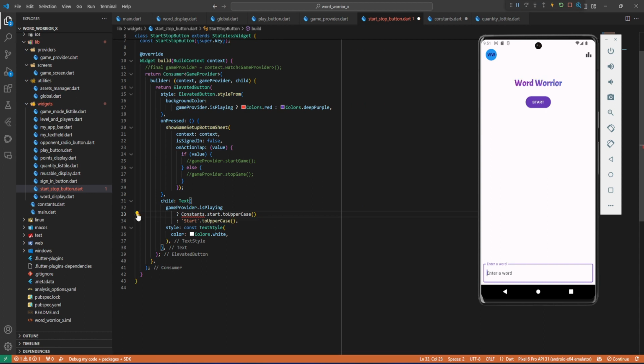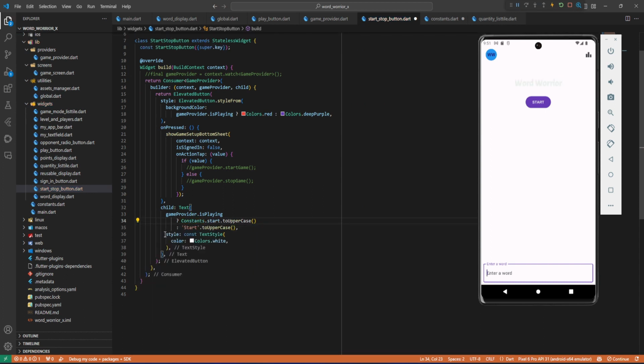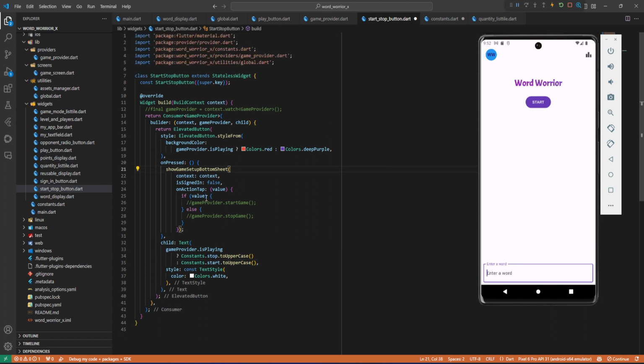Like that, and then we can import that. So this should be stop, and then I'm just going to copy that. Start like that, okay?